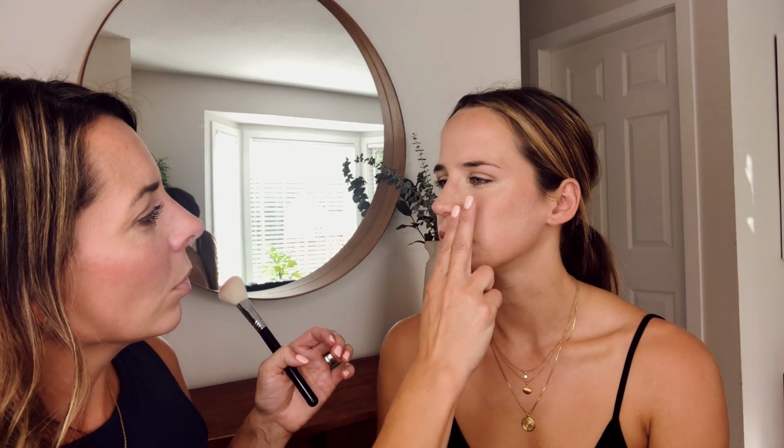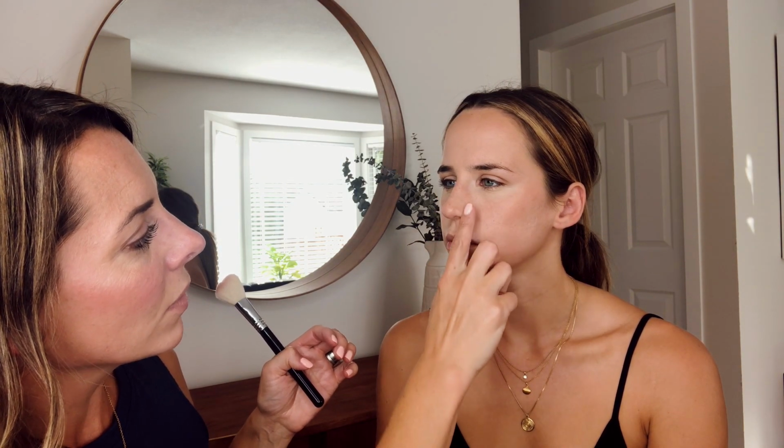We're just gonna bronze today. We're not gonna go into the whole contouring as much, but you want to keep the product above a certain line. If you suck in your cheeks, if you can see that line, sometimes you can feel it, you just don't want to go below that line because it's going to drag the face down. So you always want to keep it up above this. Usually the rule is two fingers, but if you have more of a narrow face like I do, you can probably get away with one and a bit, so you want to start it right there. Blend it out after. If you feel like there's too much, you can grab any big fluffy brush and go over top of it. Just fade it out that way.